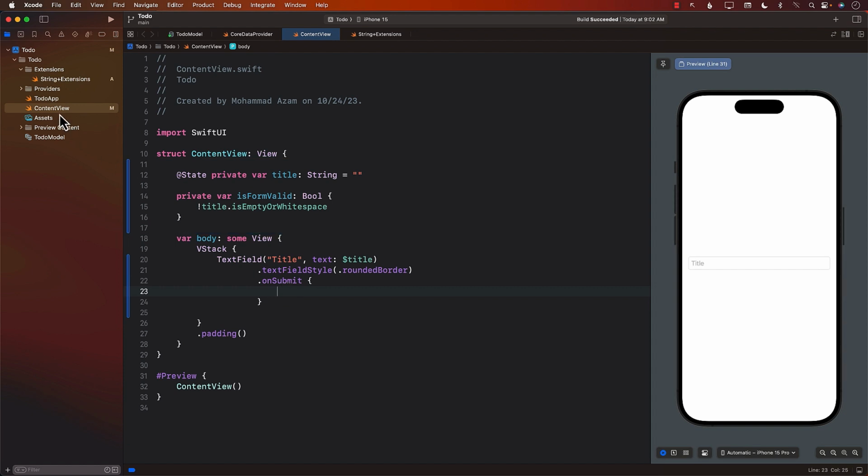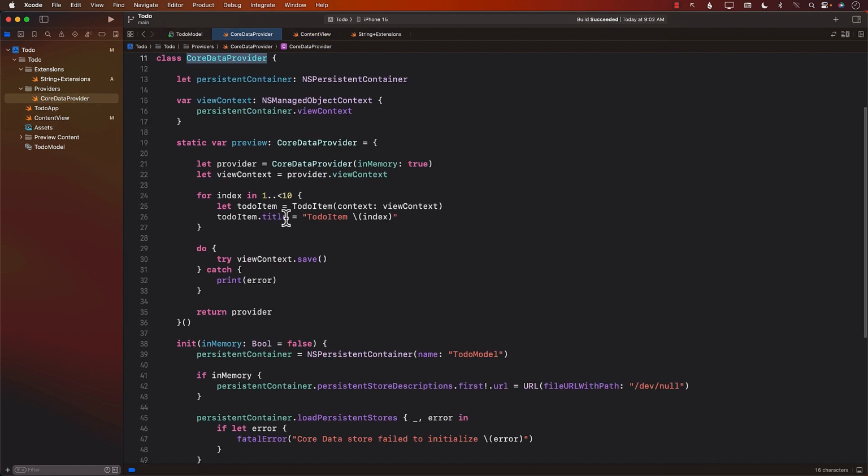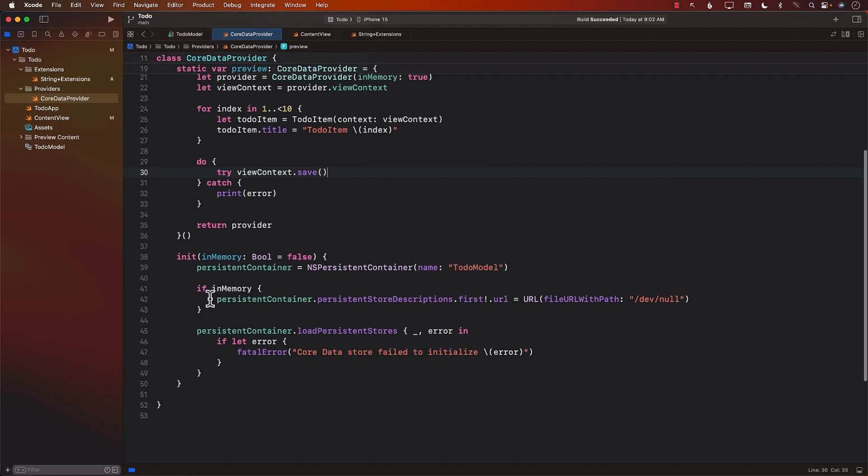Now, if you remember correctly, in the providers we created the Core Data provider. And inside the Core Data provider, we also created one for the preview. This particular preview provider is going to be used when we are working with Xcode previews. And we can use an in-memory model if we want to.